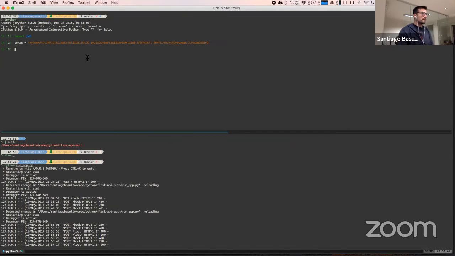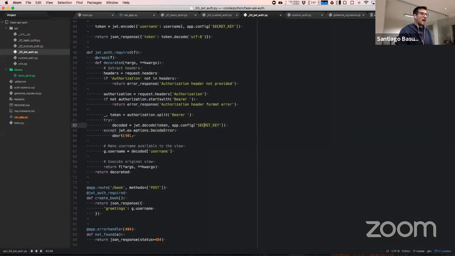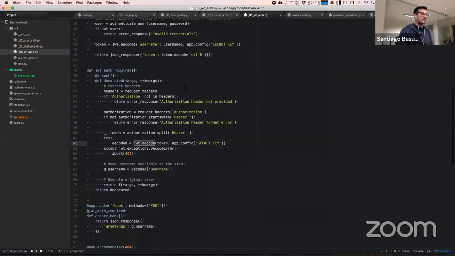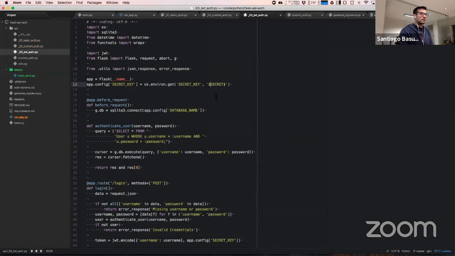This is my token, the same that I'm sending with each new request. And what I'm going to do is just JWT.decode with my token and with the secret that I have stored right here. In this case, the secret is this one.